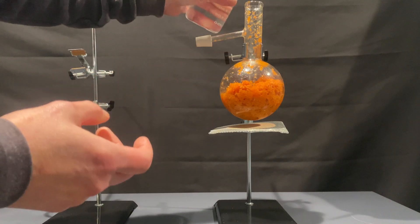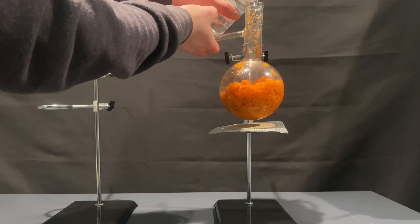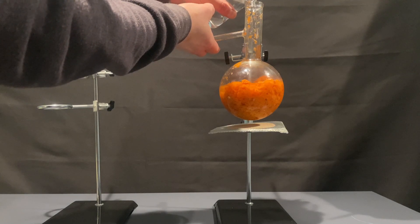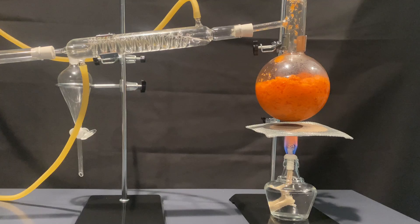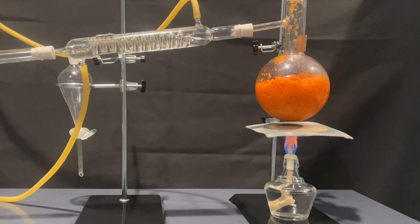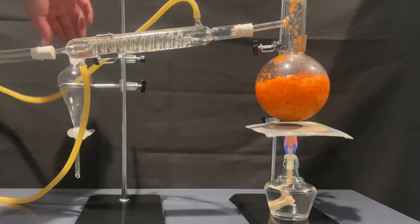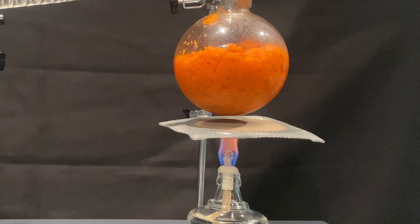On to more extractions. This is another way to do extractions within the world of carrots — you can do distillations. Since we are using ground carrots here, we are going to be looking at a carrot hydrosol. A hydrosol is essentially capturing all of the essences of the carrot — all the essence of the plant material — within a water. It's very similar to distilling the essential oils from it, but we're getting essentially water that can be used within cosmetics. You can definitely use this within a cosmetic. You can also incorporate this into your soaps, though for soap purposes, why not just juice the carrot? It already contains quite a bit of water.